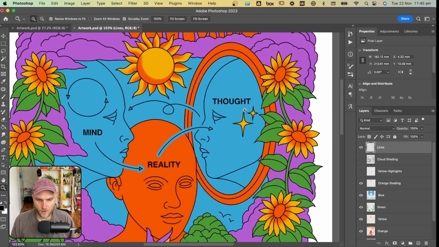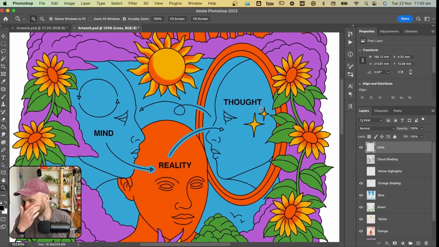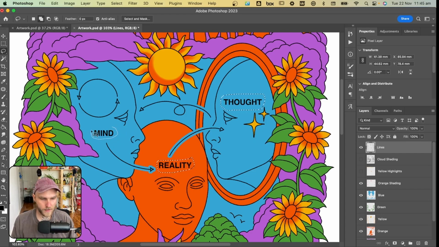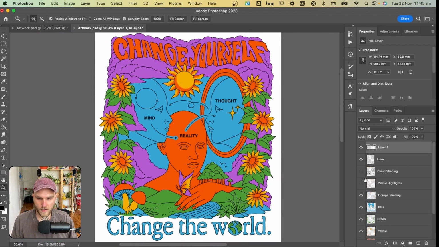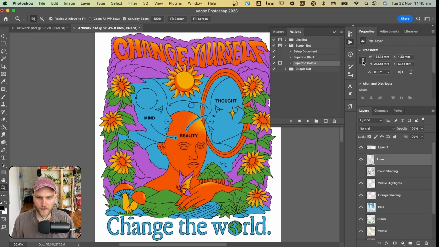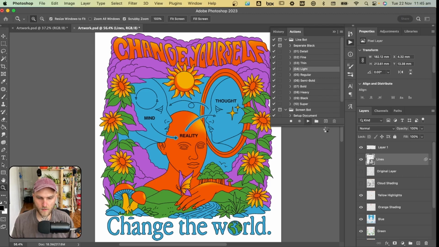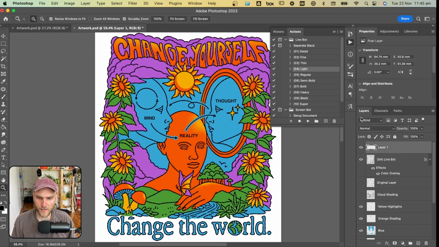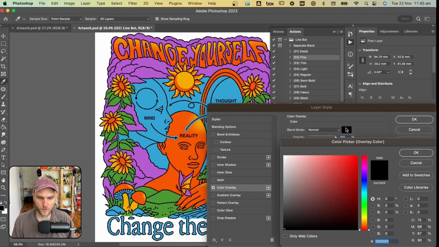Another tip is if you want to combine some texture strengths, so let's say for example you want this type in here to be a different color or a different level of harshness of texture, you can just go through and select that and cut it out from that layer and paste it on a new one. So now if I texture my outline with the line bot, I can then make sure this is maybe finer so it doesn't distort the text as much. And then that frees you up to also make it a different color if that's what you're looking for.